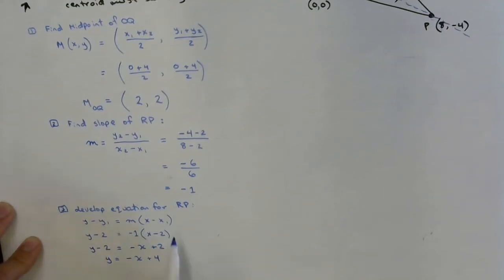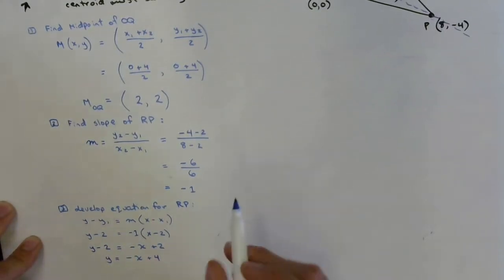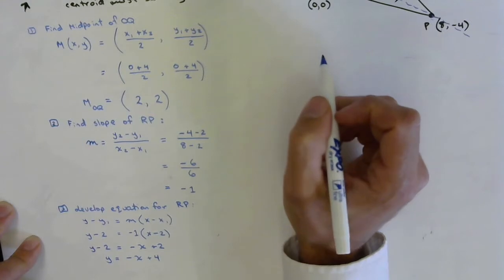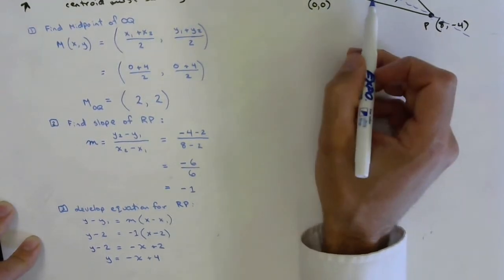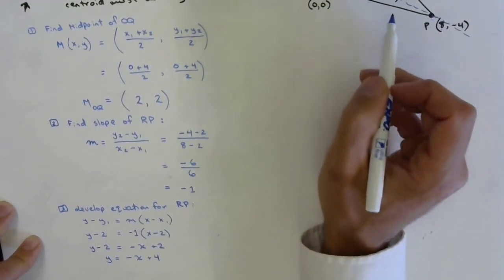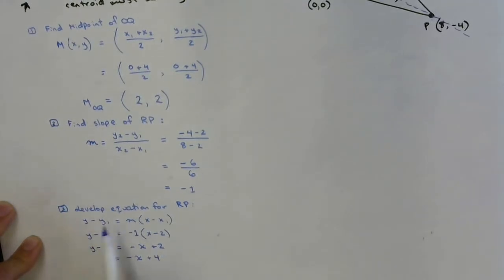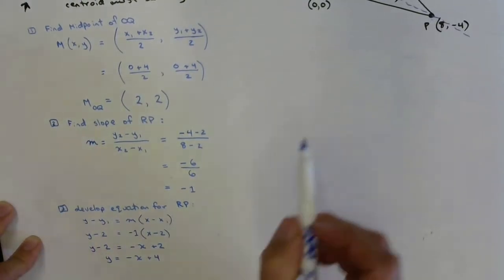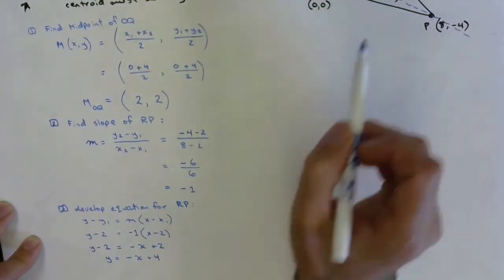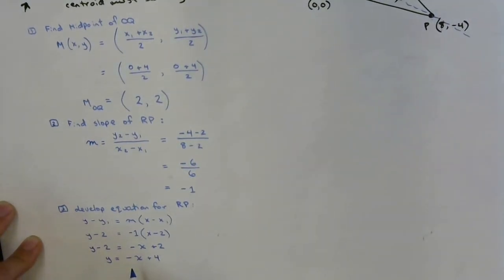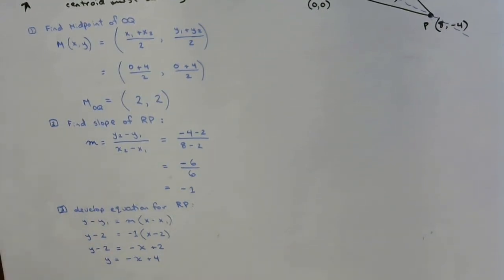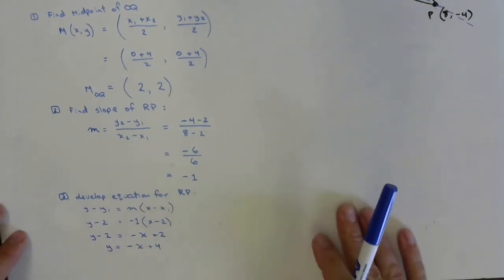I'm going to leave it there, okay? And I'm going to do the same thing for a second median because it's only the centroid if this point is on 2 medians. My next step here, if I wanted to just keep going with this, is I would test whether or not 4, 0 satisfies that equation. And actually, you know what? I may as well test it right now because if it doesn't, then I don't have to carry on. I would have proven that it's false. That is not the centroid. Okay, so maybe we'll do that right now.